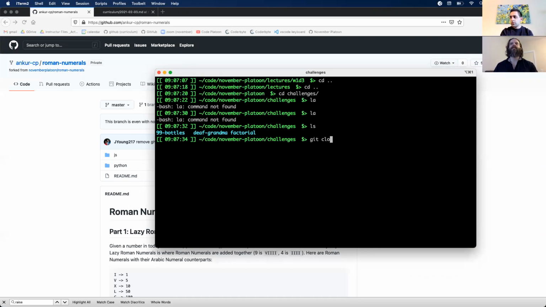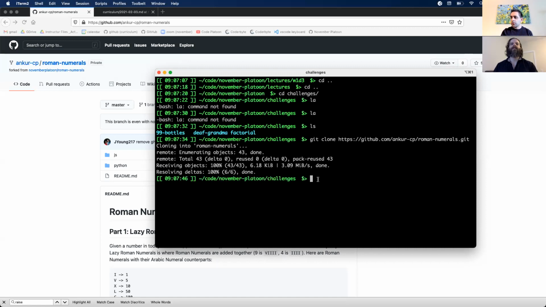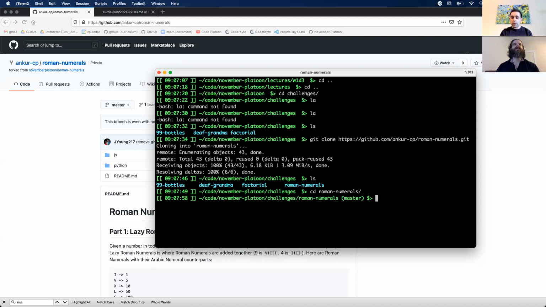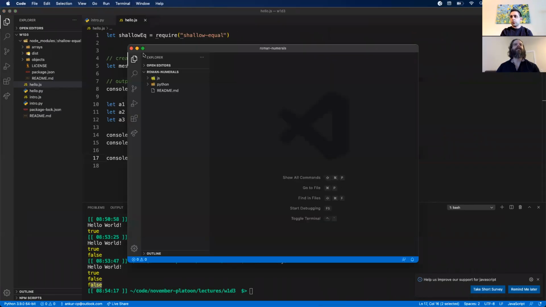But if I do git clone and then paste the URL that I copied before from GitHub, it's going to do a few items, cloning, completed, great. So if I hit ls now, I can see that it added a Roman numerals directory for me. And now I can cd into that. So I just type ro, hit tab, which is a shortcut to autofill. And now in my directory, if you notice, my prompt says master, which tells me it's a git managed folder. And then I'll just hit code, period, and that should open a VS Code window for me, hopefully. All right, we got that going.